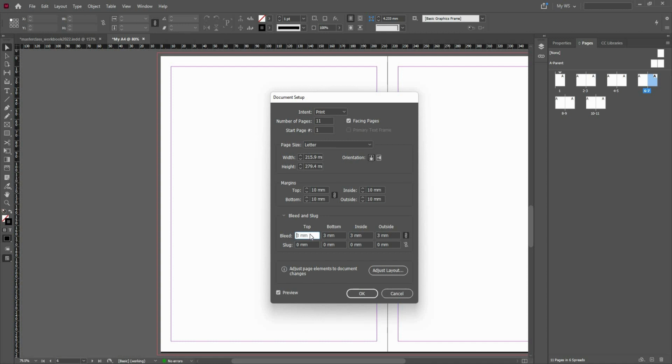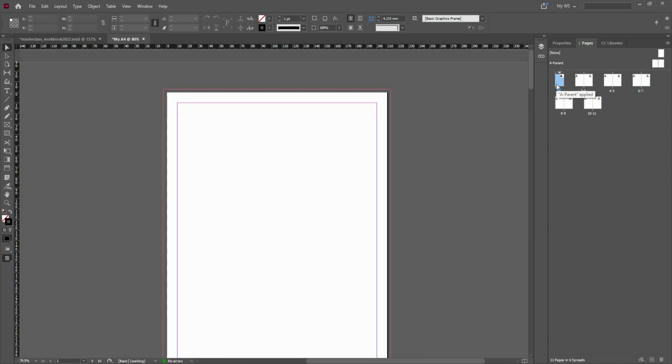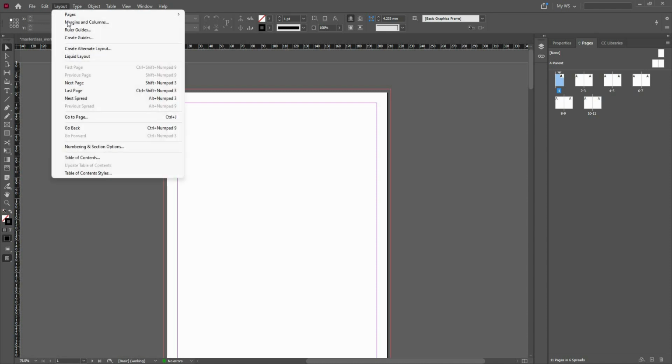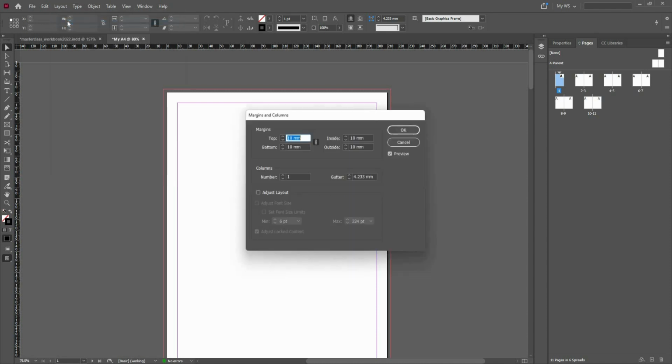Now, while you want to make changes to margins and maybe add columns and guides to your pages, that is something you will do at the page level. So it depends on what you have selected. Let's say if I've selected my cover page, and just give cancel to that. Say I've selected the first page. Now I can go to the layout menu, and there I can find margins and columns.